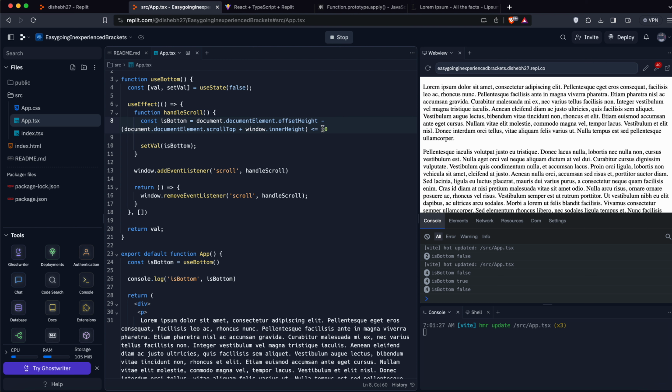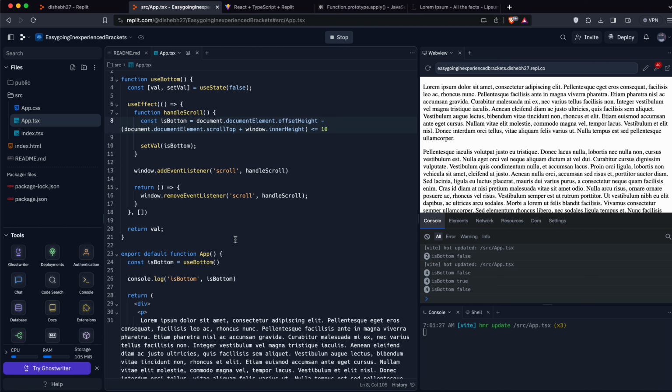I'm not doing equal to 0. I'm not doing strictly equal to 0 because there can be some margin available on my window. It does not always match 0 if you have some kind of content or some kind of margin already available on your DOM. So it's always better to have some kind of buffer here, not a big buffer but a small buffer like 5 or 10. So if the difference comes less than 10, then I know that the user has almost scrolled to the bottom or the user is at the bottom.